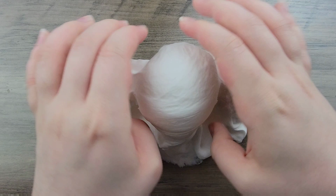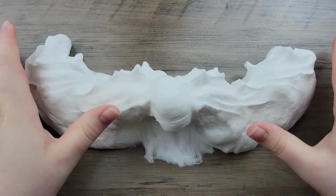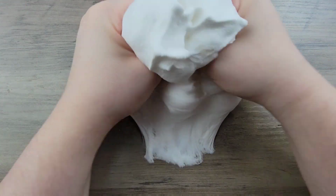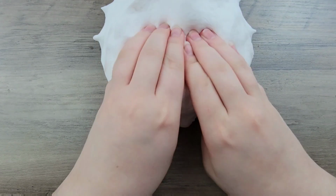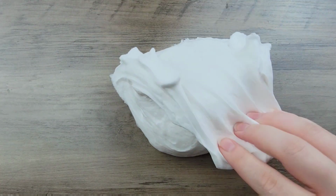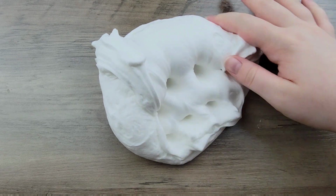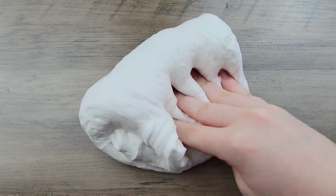Plus the scent. Oh my goodness, it smells exactly like the name. I don't know what kind of sorcery they did to do this, but it was freaking me out because slimes that get a little too realistic I love, but at the same time I'll play with it. I'm like, how is this slime? Because of how spot on they got this.